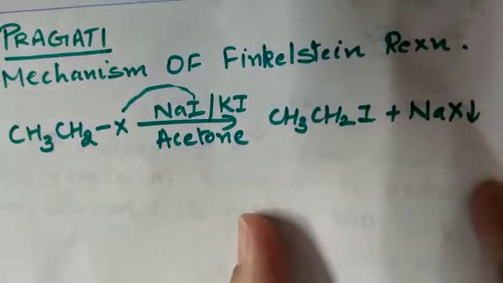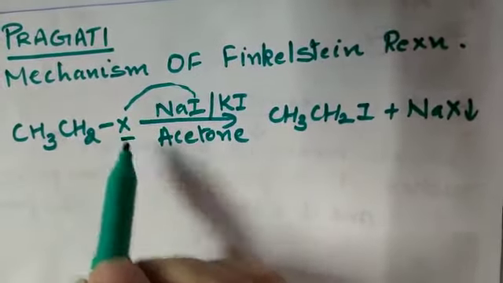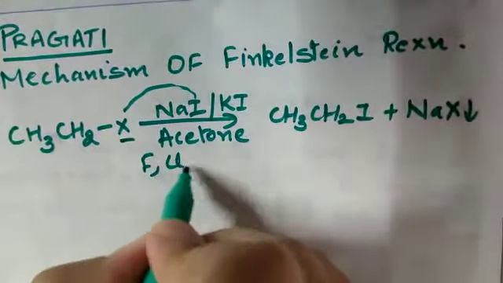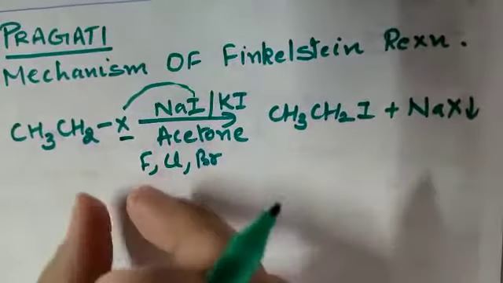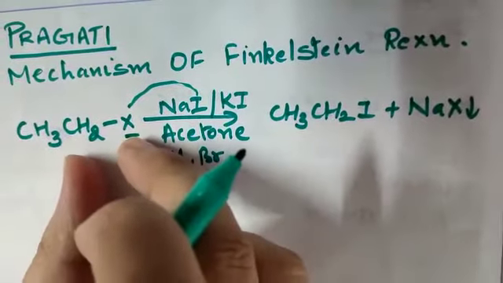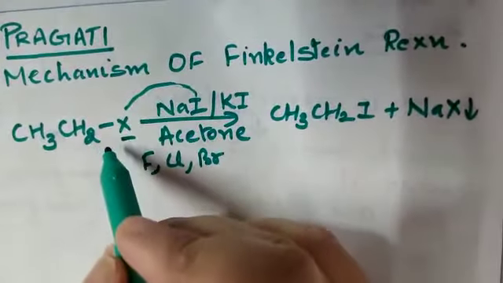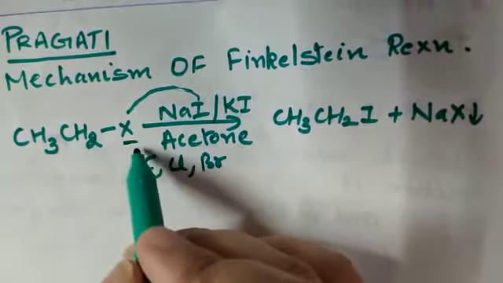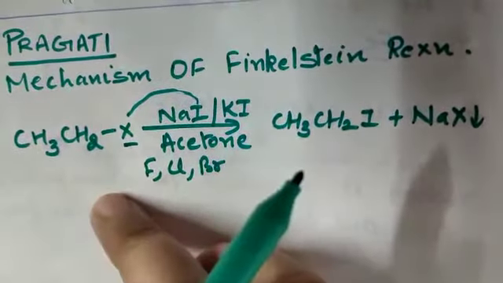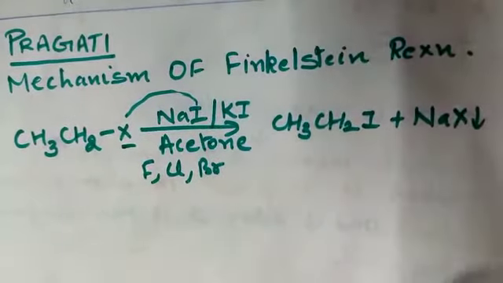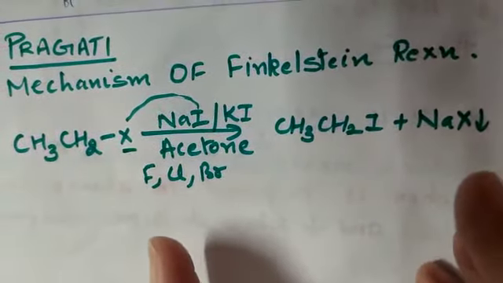A major question jo yahan par aata hai ki X could be fluorine, chlorine, bromine. This bond is going to be very strong. Toh ye bond kaise break hoga, chuki ye strong hai aur us ke jagah I lag raha hai, jo ki C-I bond ek weaker bond side mein aata hai.